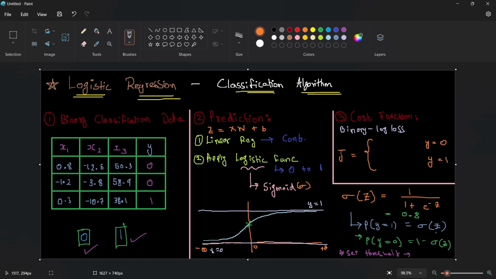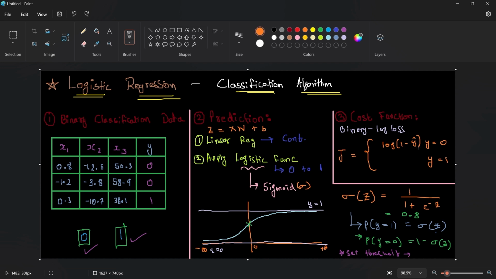So it's simply going to be that if y is equal to 0, it means that I want the logarithm of the class 0's prediction. That is 1 minus the output of sigmoid. Or I can just call it y cap for now, because y cap is nothing but the output of sigmoid, right? This sigmoid's output is your y cap, the prediction. So I want to find out what is the logarithm of the class 0's probability.